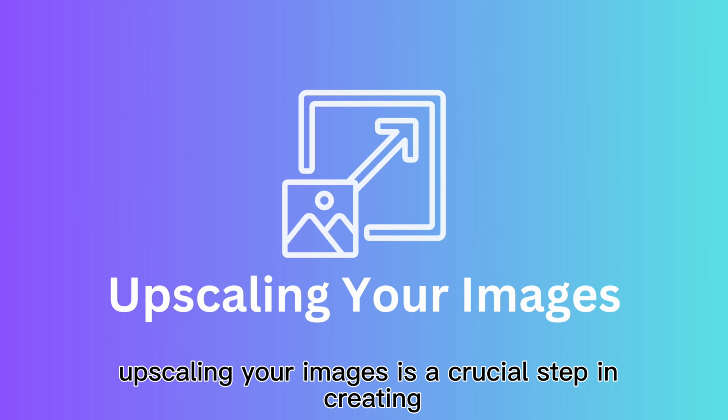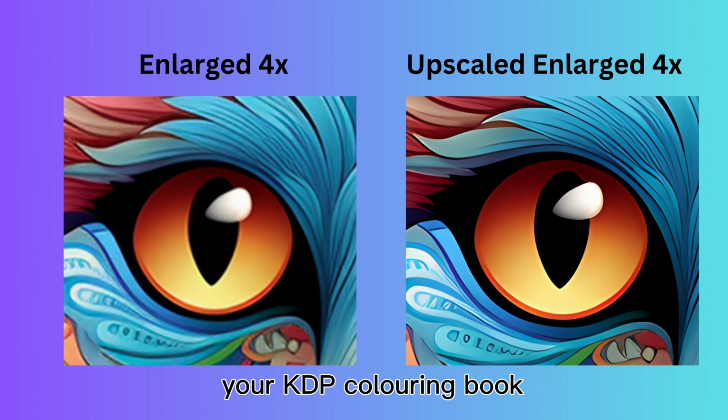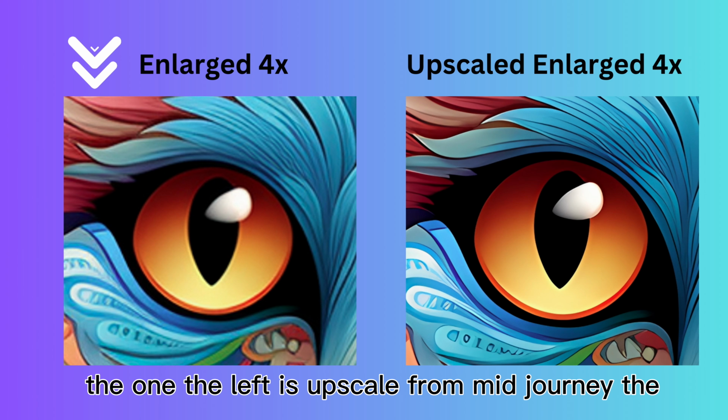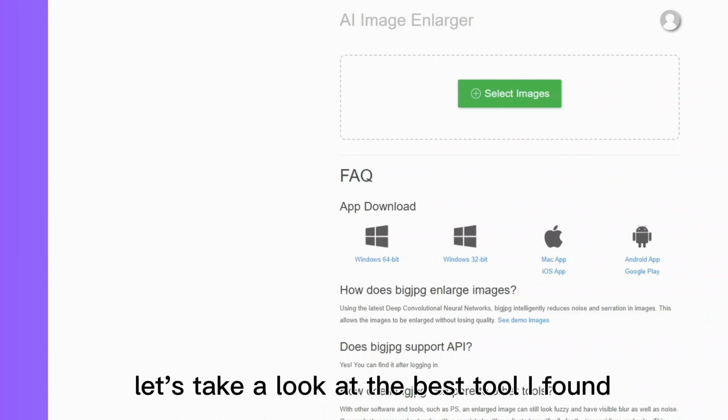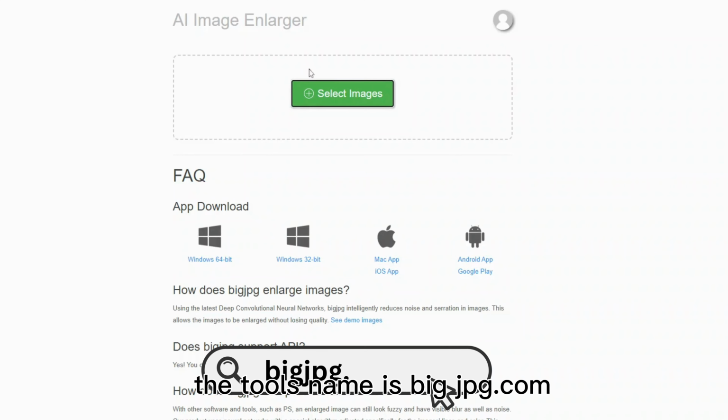Upscaling your images is a crucial step in creating your KDP coloring book. Here is the same image. The one on the left is upscaled from Midjourney. The one on the right is upscaled by professional software. Let's take a look at the best tool I found. The tool's name is bigjpg.com.